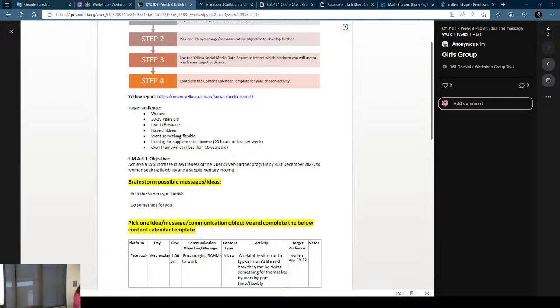So I should be able to access it from here. Yes, excellent. Okay, so the target audience is obviously the same target audience that we had already described, which is why I get you in the actual calendar to just put it up top, because it's the same for all your different posts. But so you guys chose Facebook. Is there a reason why you chose Facebook? Because of the age group. Because of the age group, yeah. So 30 to 39. Research does show a lot of them use Facebook, right? Are there any other apps you could have chosen?